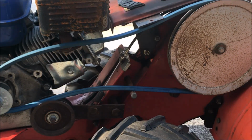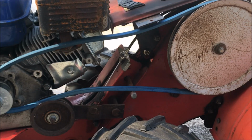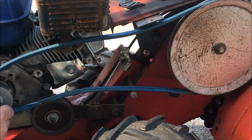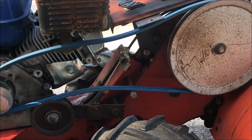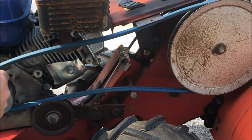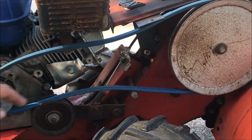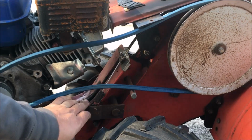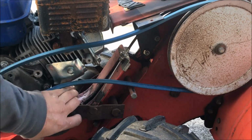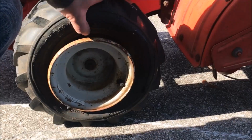So, just that simple. Now, do a double check here and make sure this will slide her on down there. Yeah, there's a little bit of engage, but not much. So that's pretty near good enough. Can't really adjust that part down any farther than that. So there you have it.